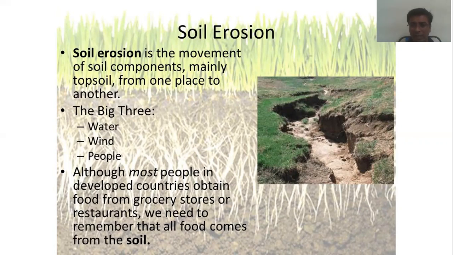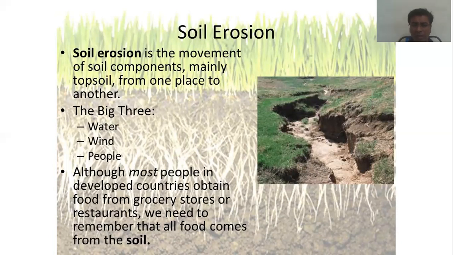Land is different, soil is different. Soil is nothing but the top layer of the earth, nearly 1 to 1.5 centimeters thick. It is fertile and it is used for agricultural purposes and many other applications. Okay, so this is the topsoil, the top layer of the earth, known as soil.